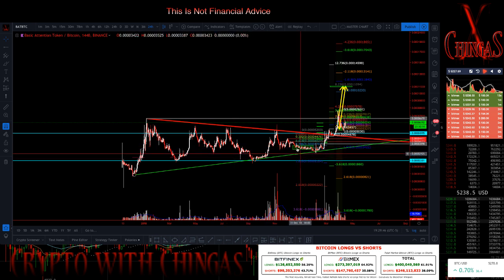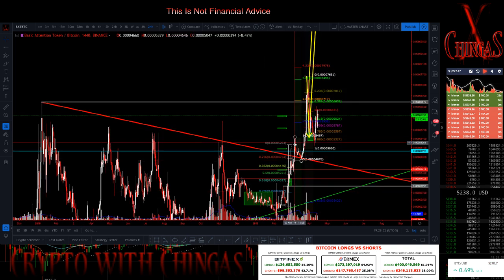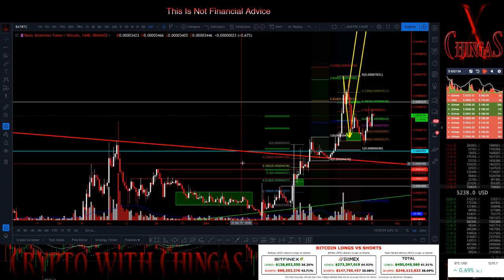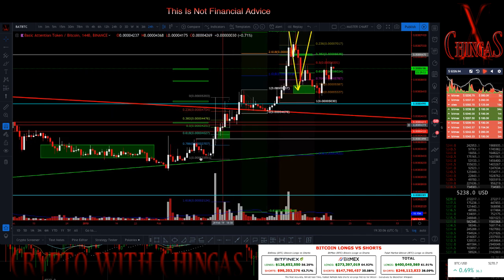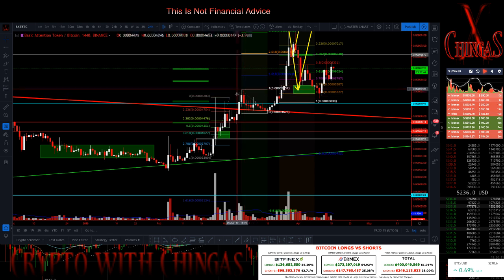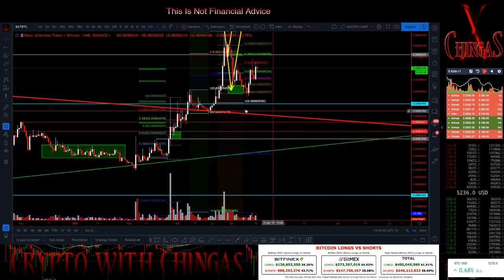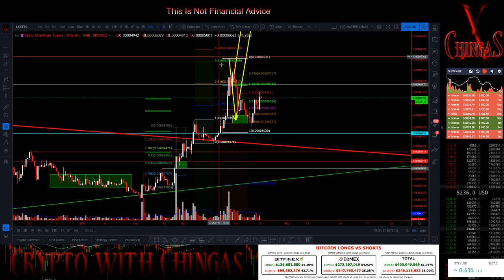Now, on the bigger picture, this is why I zoomed out. Look at the breakout play. Look at this breakout right here. This is perfect. This is what we look for. That's a huge pattern. It goes back, who knows, months, a year, a long time. But look at the breakout move, the push up, the resistance. Big push, close above, smash down, flip it for a retest. And this is what spawned our new higher high. That's what we're looking for.